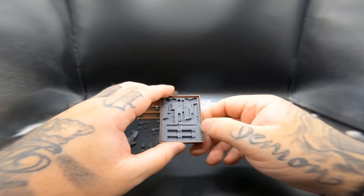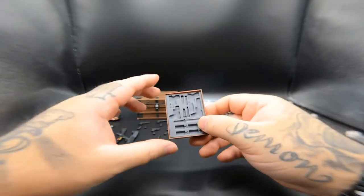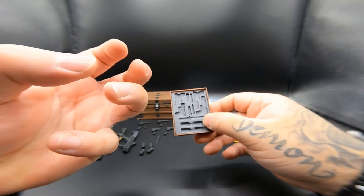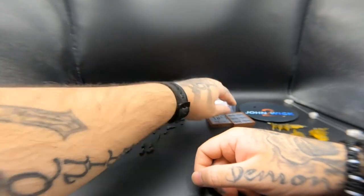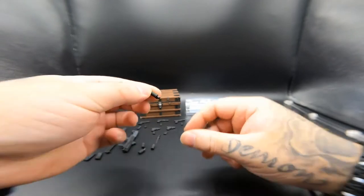I say the future because when I was in the military, bombs and grenades didn't look like that. They were a lot different. They were more circular, and they didn't have the pineapple shape. That's why I said these are smoke canisters, because that's what smoke canisters looked like when I was in the military. So yes, going over the smoke ones.